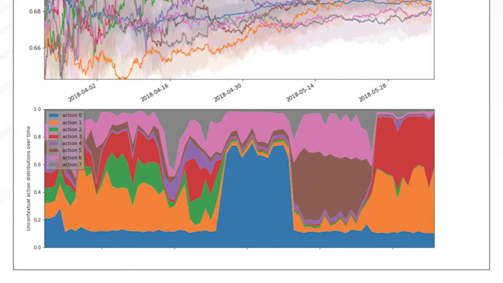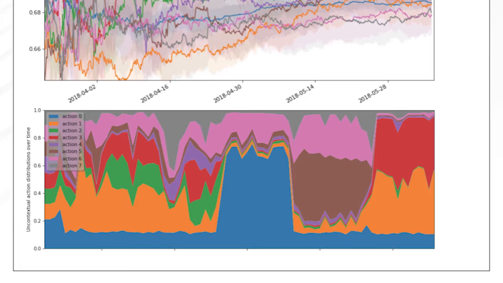The other thing to note is on the bottom chart, we actually plot the actions with a unique color per action that are actually being utilized by the platform. So it tells you, in a given slice, how many actions are actually being utilized. And you can see towards the right side, for example, that only a couple of actions are being utilized by the platform. This is actually extremely typical.